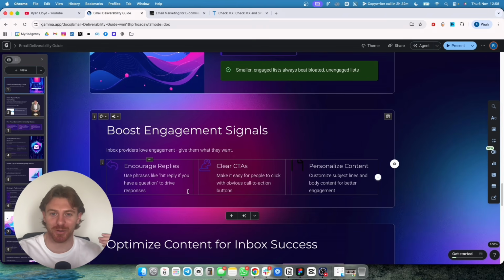As I'm sure you're aware, use any email address you can actually reply to, and the same goes for the emails that you're actually sending to your audience. So encourage replies by saying things like, if you've got any questions, we can go through stuff like that, any improvements, reviews. You can also do giveaways.